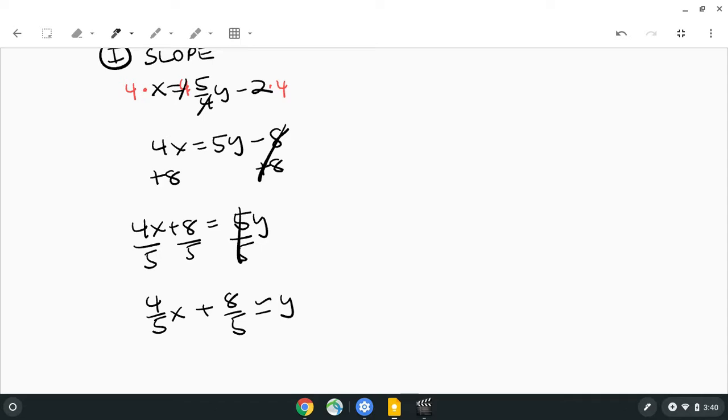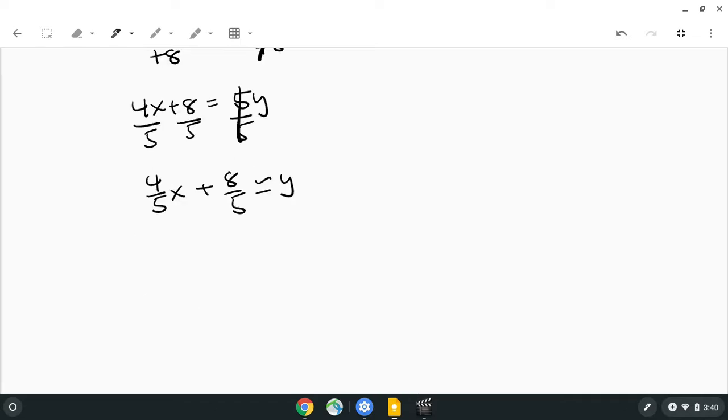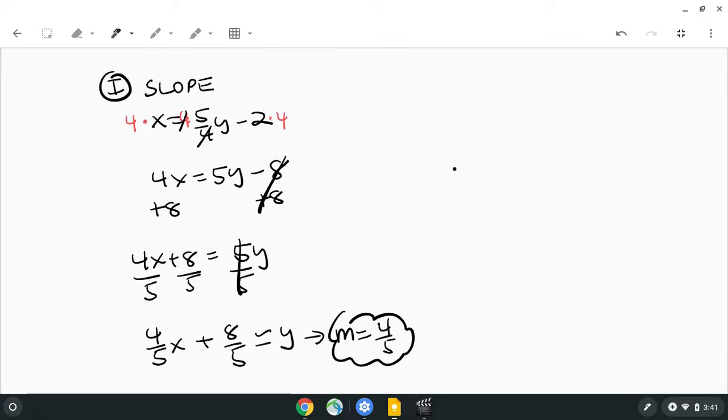So here I can see what the slope is. So here the slope is 4/5. Okay. So here m is 4/5, right? And since we are parallel, we have the same slope. So I am also going to use 4/5. If this were perpendicular, then I would have to use -5/4. Okay. Remember, parallel, same. Perpendicular, negative, and flipped. Okay. All right. So we're going to be using the same slope. So m equals 4/5.